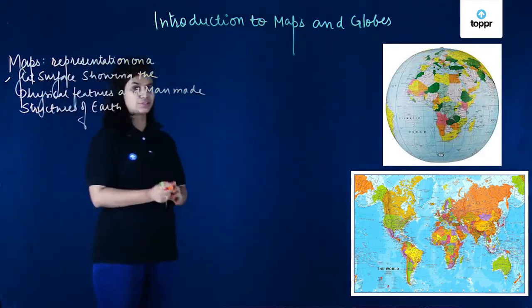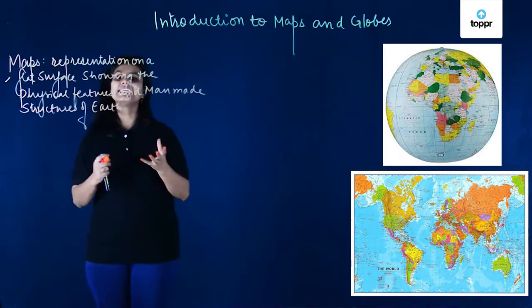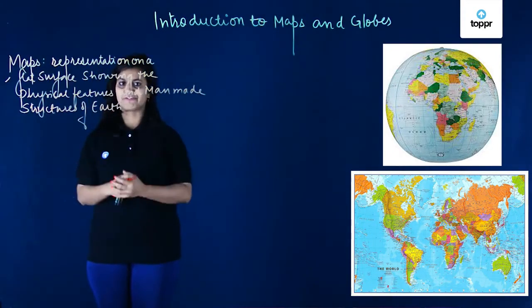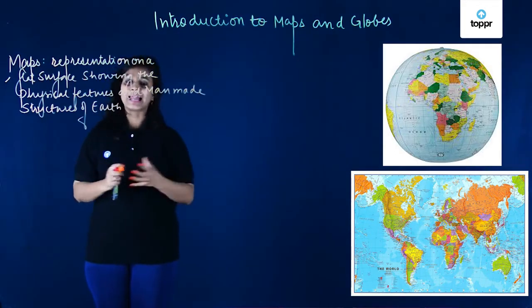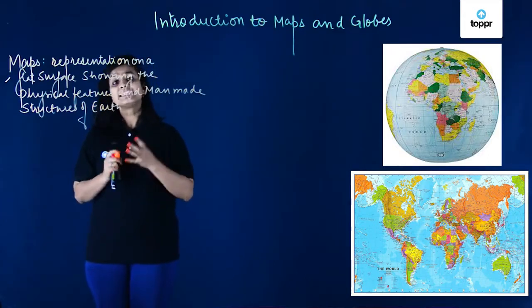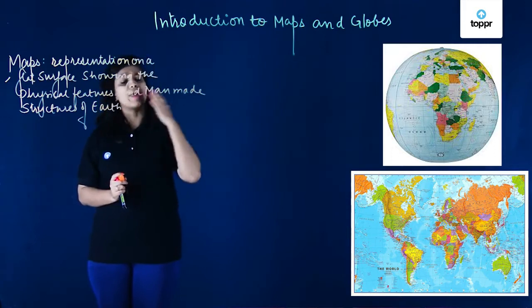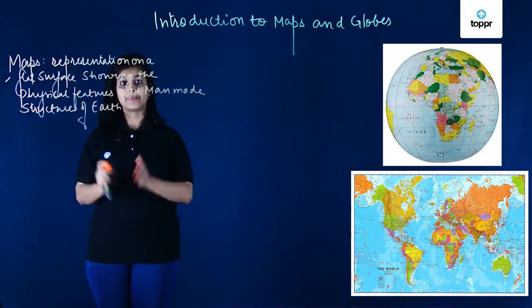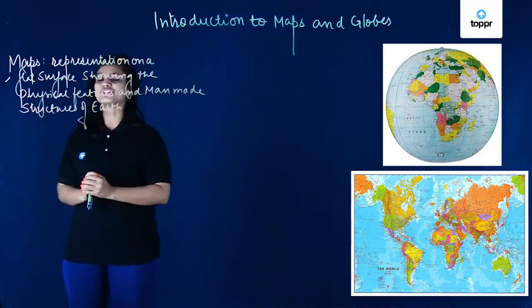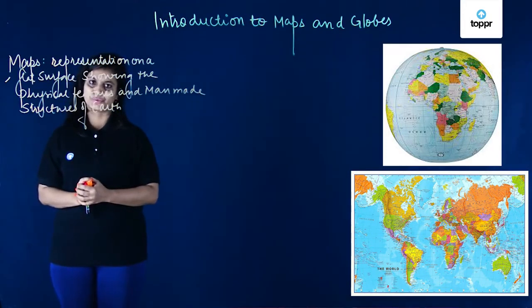But in simple language, if we want to understand, what is a map? Map actually give us a clear idea on a flat surface that how does the Earth look like. Map can be of a continent, map can be of a planet, map can also be depicting your city, your village, your town, etc. There are various types of it which we will understand in detail in the next lecture. However, because this is an introductory lecture, we will talk about the basic definition and its use.